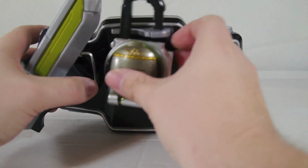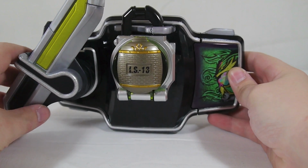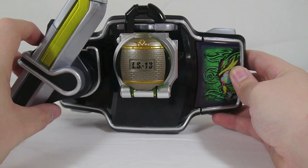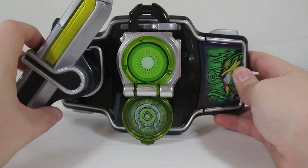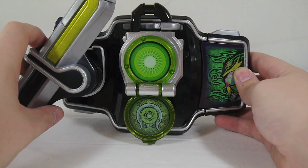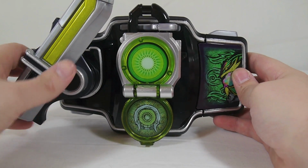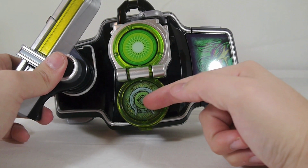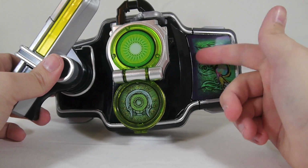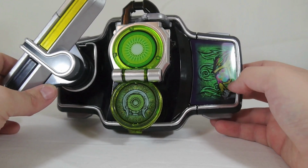So without further ado, here we go. Gekirin Sei-ya-ha. So, Gekirin, right down there, the Kiwi Gekirin. Really cool. I love this green. It matches Ryugen's sort of base color over here really nice, and it gives a nice little complete look.